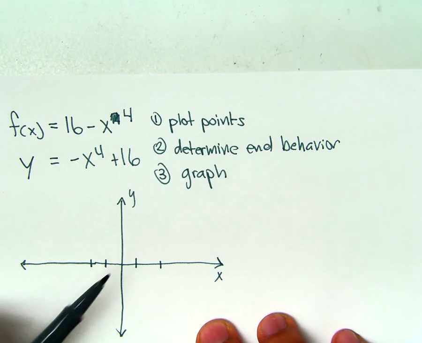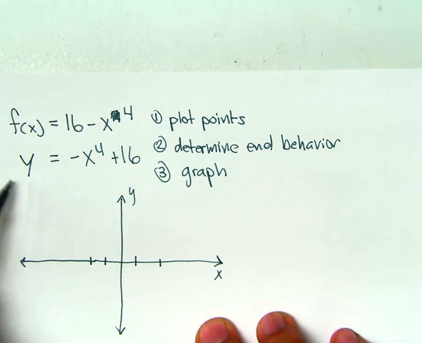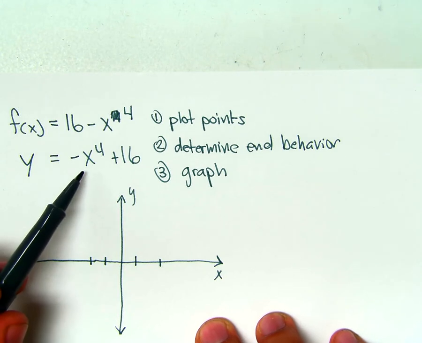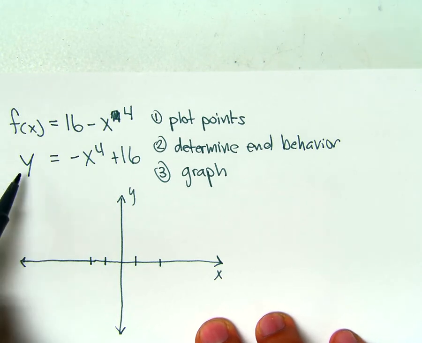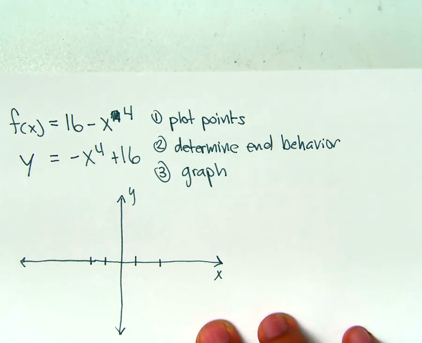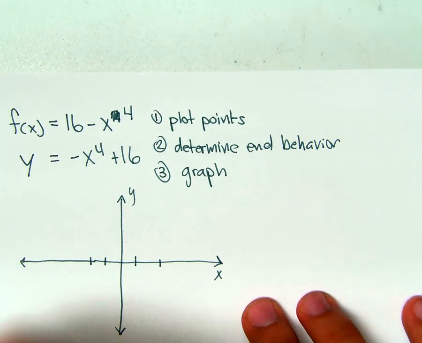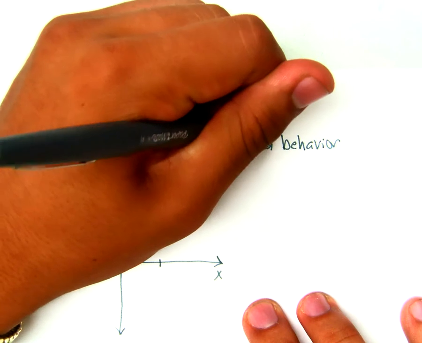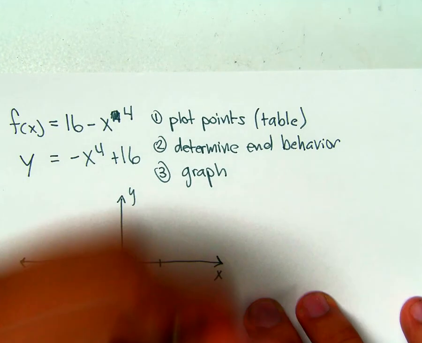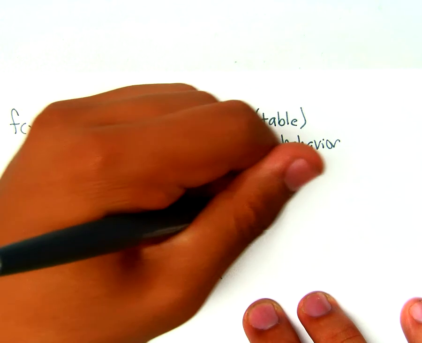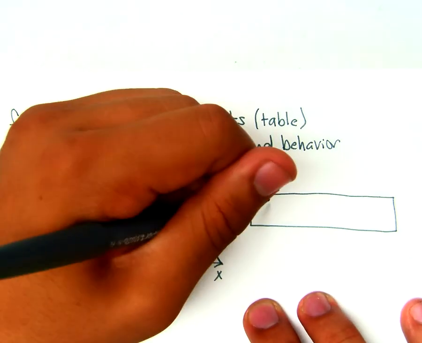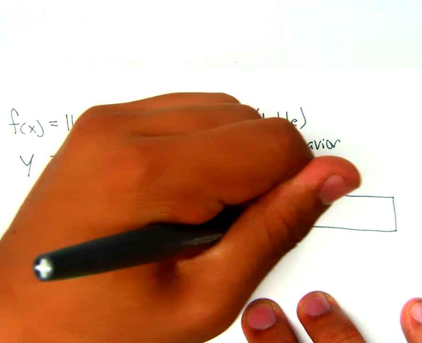Okay. So if I plugged in 0, could I find out the y that goes with the 0? If I plugged in 0 for x, could I find the y that corresponds to 0? Yes. So that means we want, over here at plot points, in parentheses, right table. We want to create an XY table. Okay? So over here at scratch work, we're going to create an XY table.